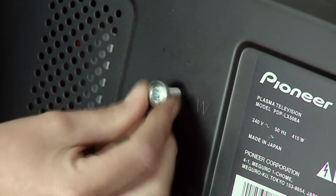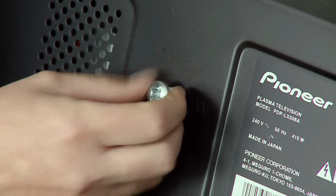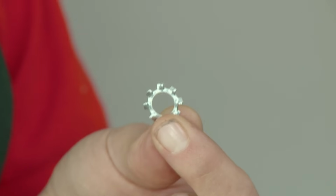The TV bracket comes with assorted different bolts which will fit different brands of TVs. All you need to do is try each one until it fits and make sure when you're doing it that you find a little star washer, such as this, to go on there because the vibrations from your TV will eventually work the bolt out the back.